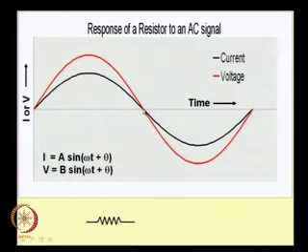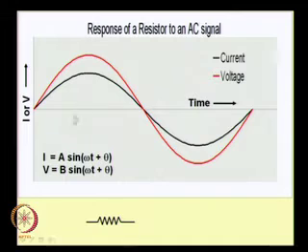When it comes back to 0 at pi, both voltage and current are at 0, and similarly when current reaches a negative maximum, which happens at 3 pi by 2, voltage also reaches a negative maximum at 3 pi by 2, and they both reach 0 at 2 pi. Angularly they will always be the same anyway, but it is a question of whether they reach maximum at the same time or not. To the extent that they are in phase, which is true for a resistor, they both reach maximum at the same point in time.